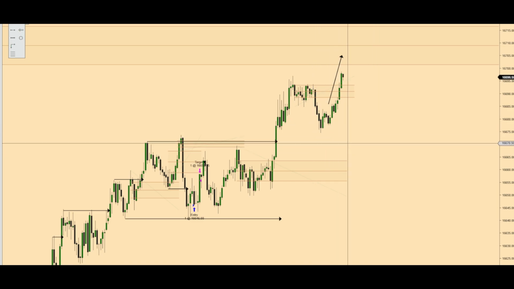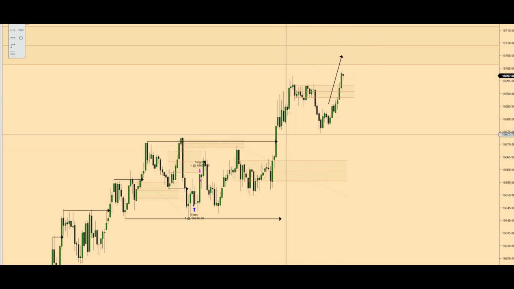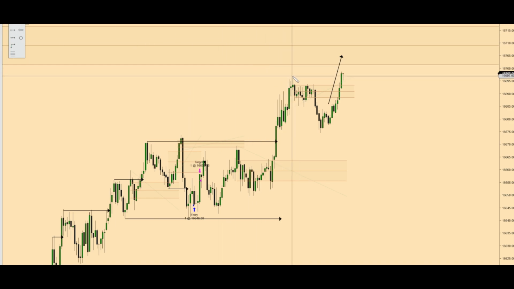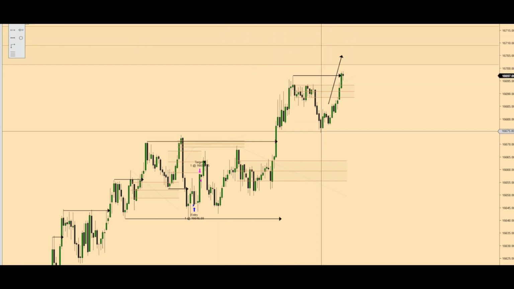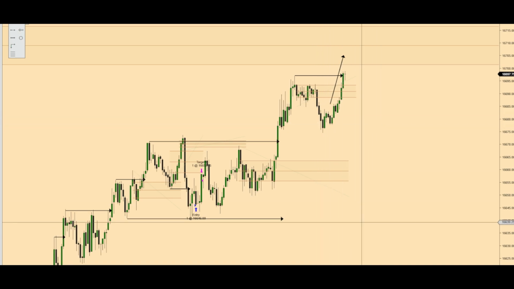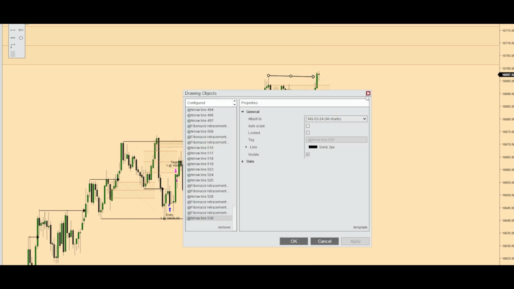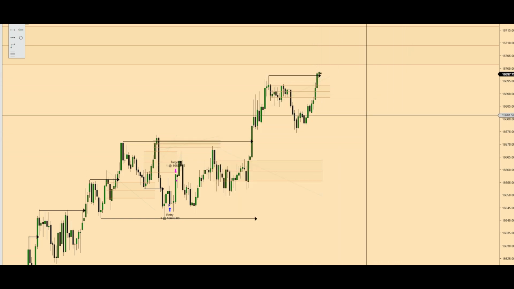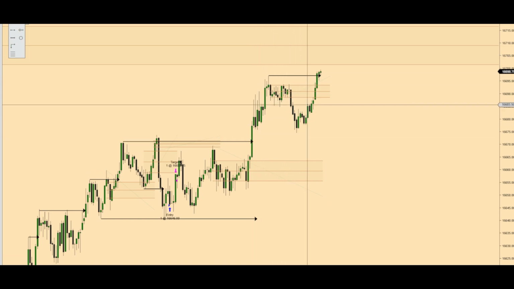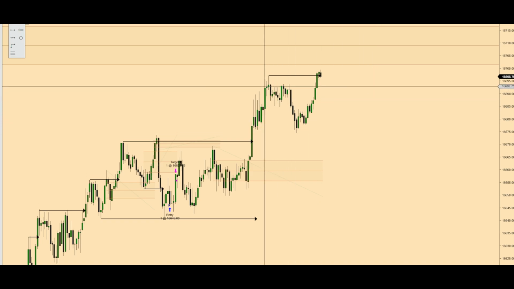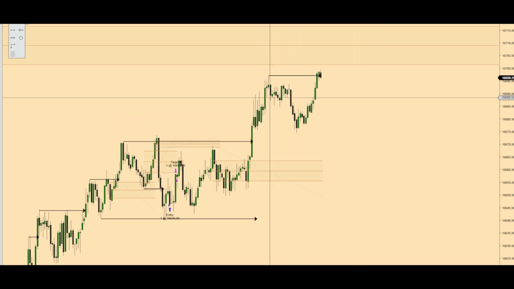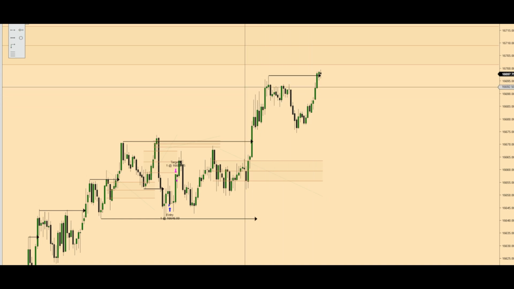And this didn't play out. So first imbalance did provide the high. And we did notice that flip, candlestick flip. Now we have a new swing point. And this double top pattern that I was talking about did not play out here. So likely because we're not in a zone.